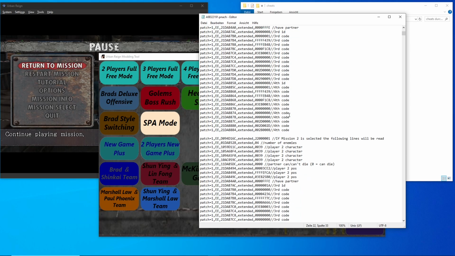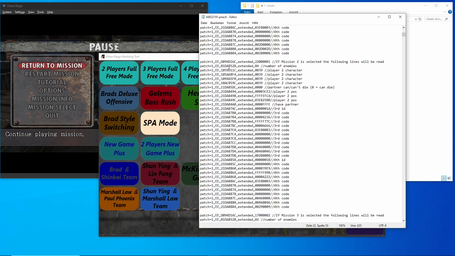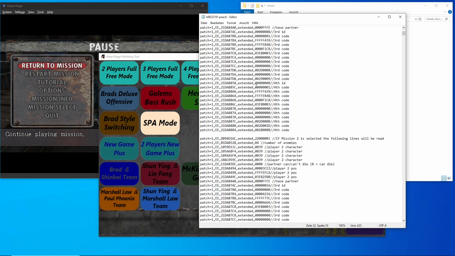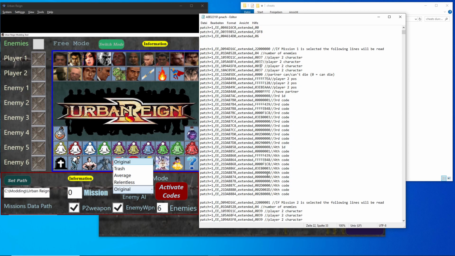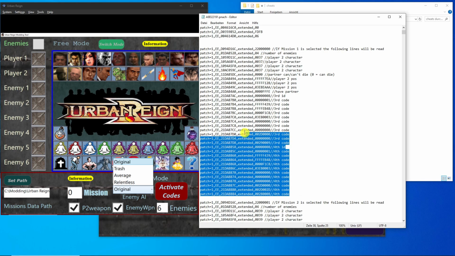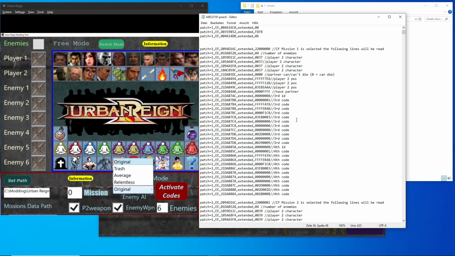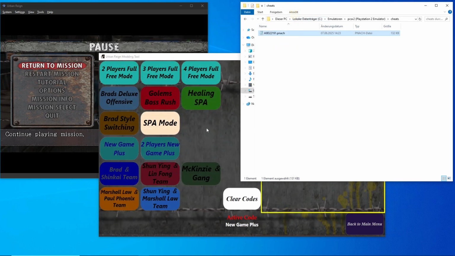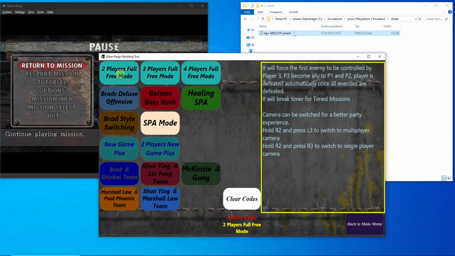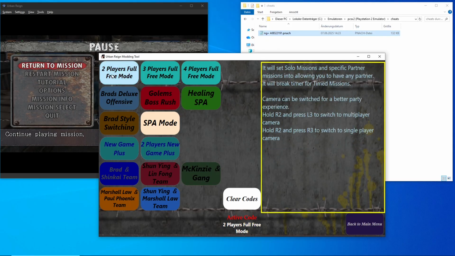In both modes, you can adjust the AI and choose the enemy's characters. Responsible for this are the 1 till 6 ID lines and the 1 till 6 code lines. Inside the mission page, you can adjust the AI and copy the 1 till 6 code, depending on how many enemies you fight. The 1 till 6 ID will force the character you want. The tool will always give you the ID of enemies which are normally fighting you at the chosen mission. Note that you can only choose IDs of characters which are present in the chosen map. Otherwise, the enemy character will be present, but the model will be invisible.